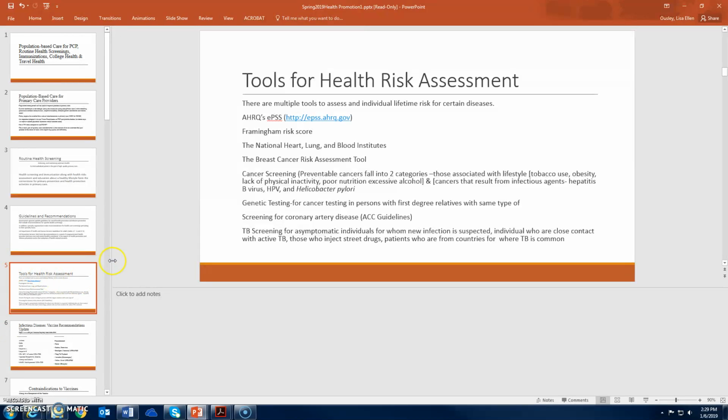And again, when you are coming up with differential diagnoses, when you're seeing a patient, you have to look and consider the health risk. That's a piece of information that will help you determine the most appropriate diagnoses for the patient's problem. I am going to ask you to look at the cancer screening health risk assessments, particularly because cancer is the second overall cause of death in the United States, accounting for 1 out of 4 deaths.